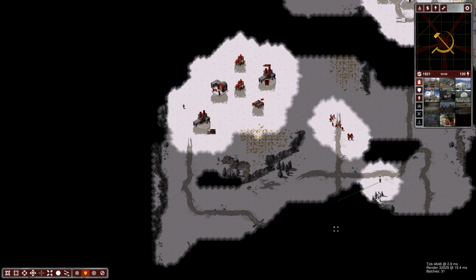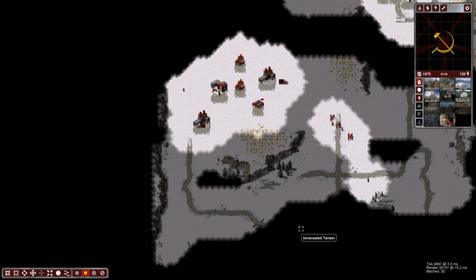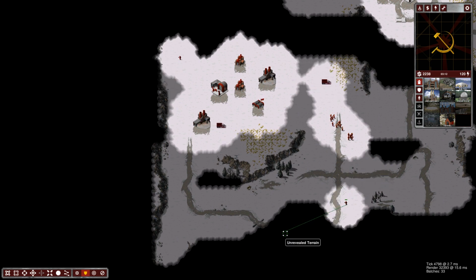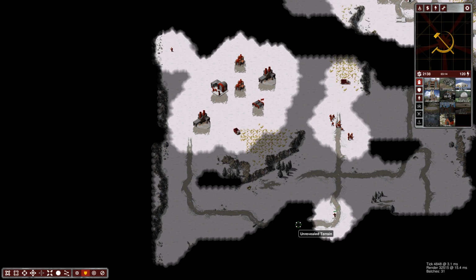Oh, James, you're building defenses. Isn't there crystals in the center of the map or something? Some tempting crystals? Oh, yeah. And yeah. Take them at great risk.